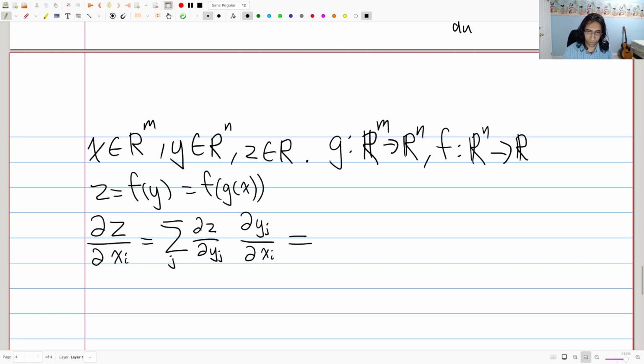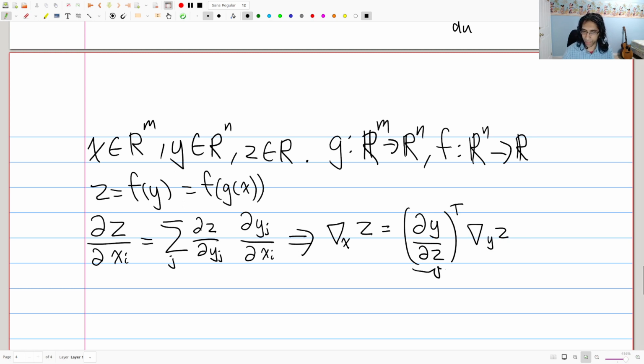So that's the basic calculus way of doing it. But if you write this using matrix-vector notation, it can be rewritten as the following, which is more convenient and might be clearer as to what we're actually doing, or maybe not. Let me write this and then we can discuss it. The notation here is going to be a bit weird, so I'll try to explain. This here is actually a Jacobian matrix. Recall that a Jacobian matrix is basically the partials of all y_i with respect to all z_j, and so if you do it out, this should be an n by m matrix.